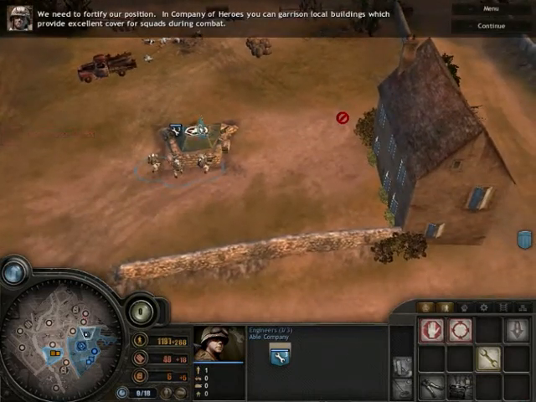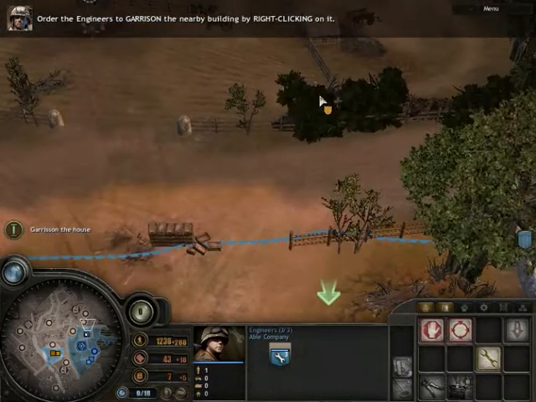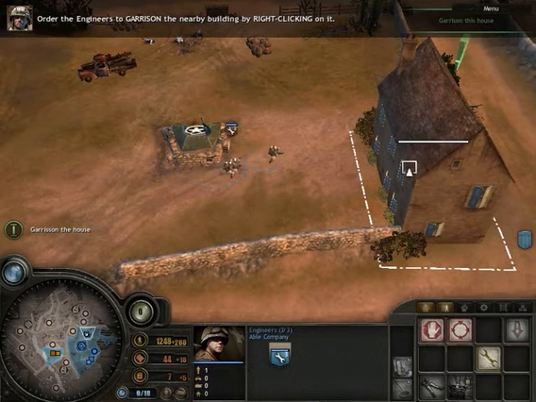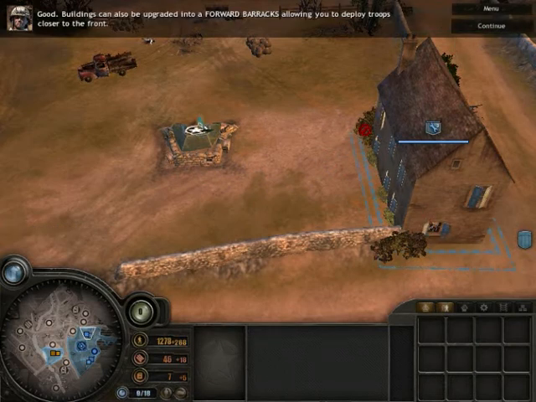In Company of Heroes, you can garrison local buildings which provide excellent cover for squads during combat. That's awesome, and that makes sense. Order the engineers to garrison the nearby building by right-clicking on it. Cool. Oh, they open the windows.